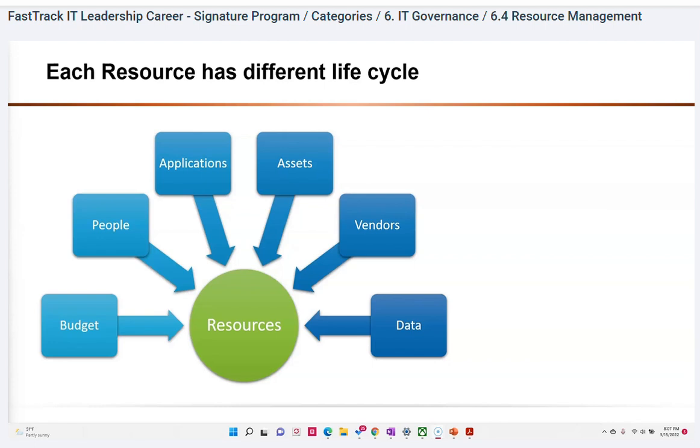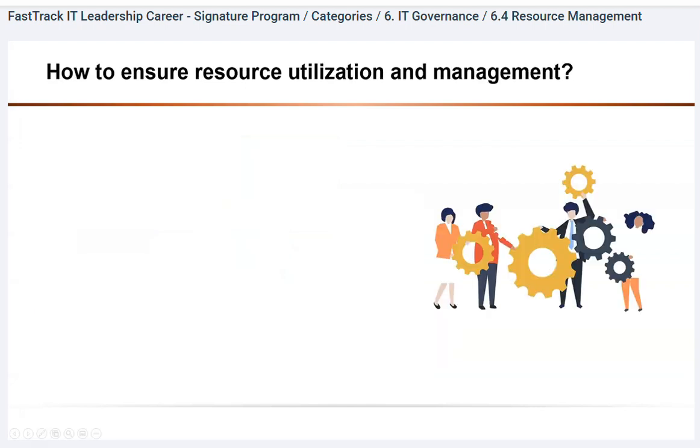And depending on regulations, data has restrictions on how long you can keep it. So it has to have a life cycle, and after a certain time period, data has to be disposed of in an appropriate manner, so you don't run into regulatory issues. So data has a life cycle too. Like this, each of the other resources has its own life cycle. The point we're trying to convey here is identifying these resources and then understanding that each resource has its own life cycle. Now the question is, how do we ensure these resources are utilized properly?